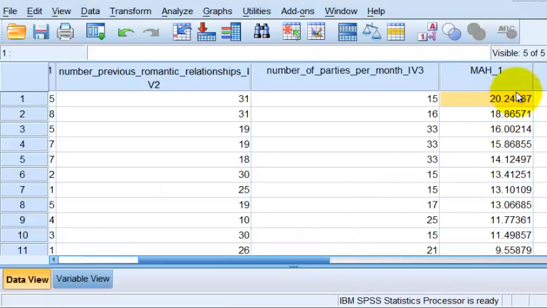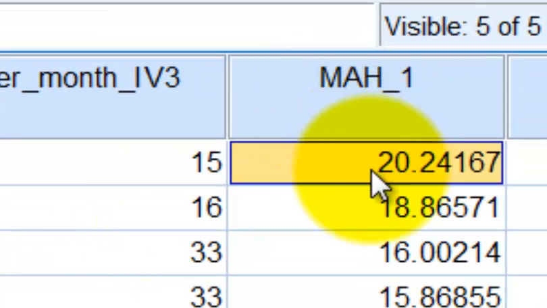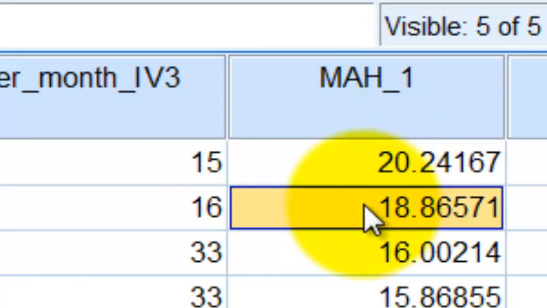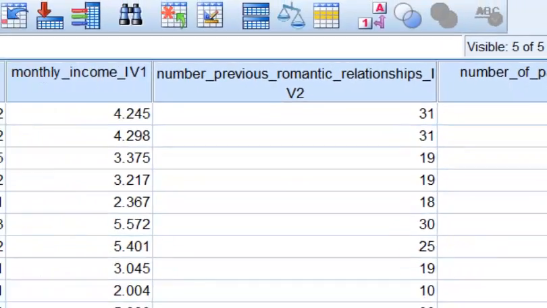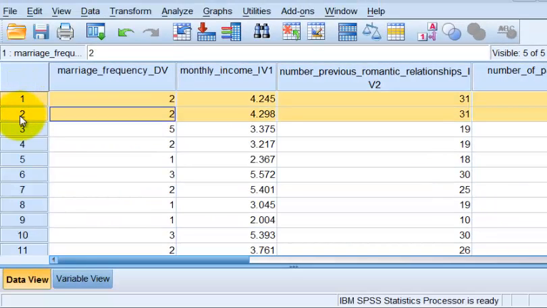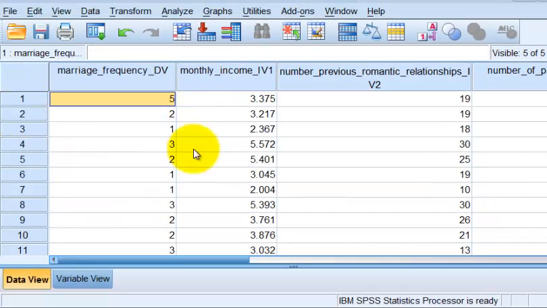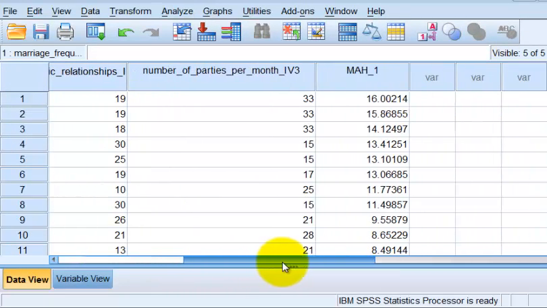And it put it in the right order. So it looks to me like we do have two subjects that are outliers. This is greater than 18.6. This is greater than 18.6. So what we're going to do is delete them. Just highlight them and hit delete. Go back and make sure they were deleted. And they were. So now our data is normal.